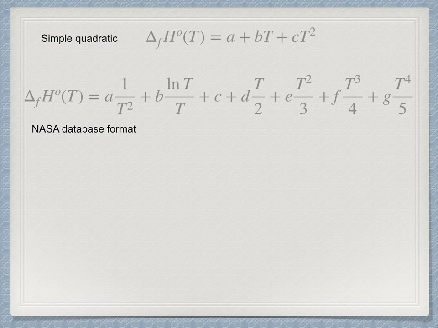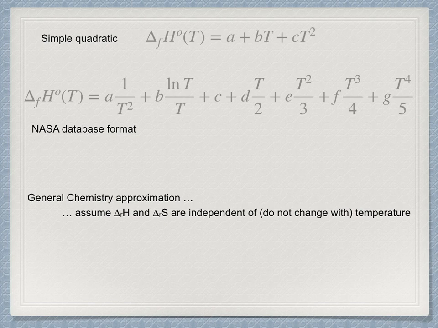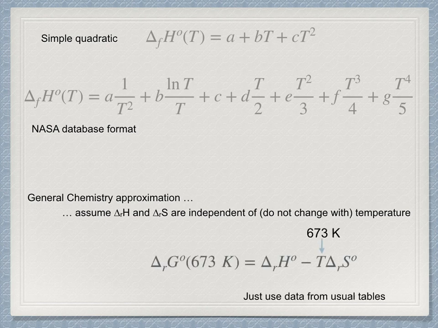This is what is done for precision work. If you work in the energy industry, you would need to be this careful. If you're working for NASA developing a new rocket engine propellant, you'd have to be this precise. However, for general chemistry, it has been decided that this is a lot of extra math that risks clouding your chemical learning. So we are always working on the assumption that delta H and delta S do not change with temperature. The numbers we calculate at 298 Kelvin from tables are used at all temperatures. So then all we do is insert the new temperature into the delta H minus T delta S equation, and we have delta G at the new temperature.